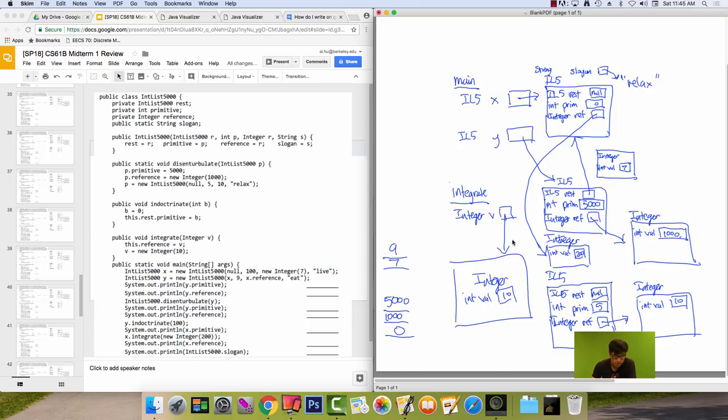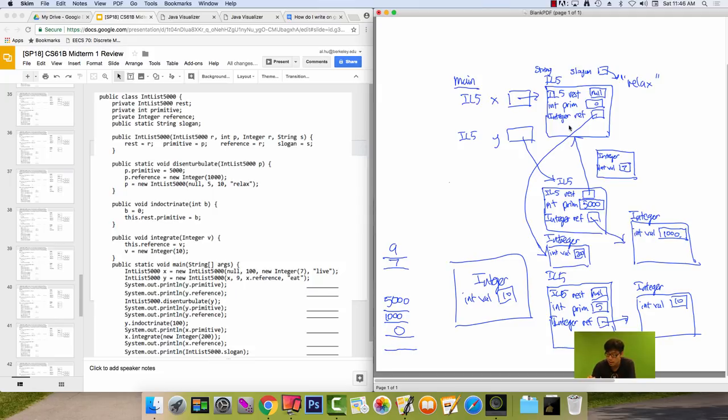And that's what v points to. Okay, cool. So now we finished running what's in integrate, and we can destroy this frame. So once again, we just destroy all the variables in that frame. And since this Integer object right here has no more pointers pointing to it, it will also get garbage collected eventually.